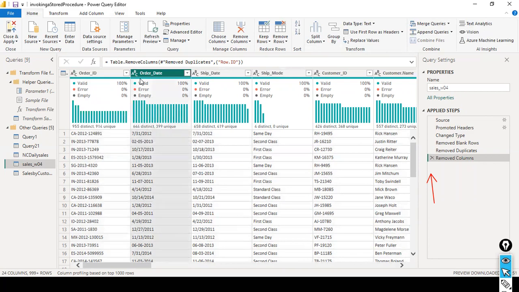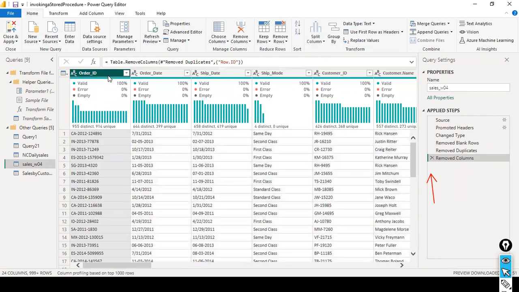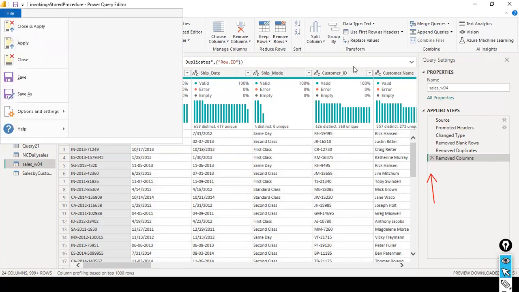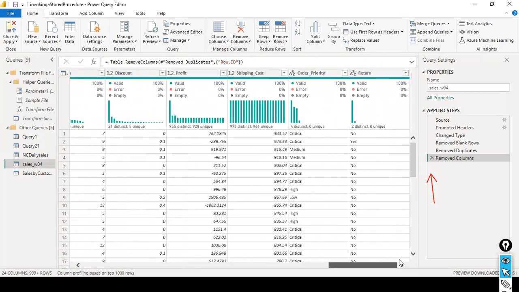If you want to unselect, select any one of the columns. For example, you mistakenly selected all and want to undo that, click on any one of the columns and it will get unselected. But you cannot save as or export it as an Excel file. That is one limitation with this one.